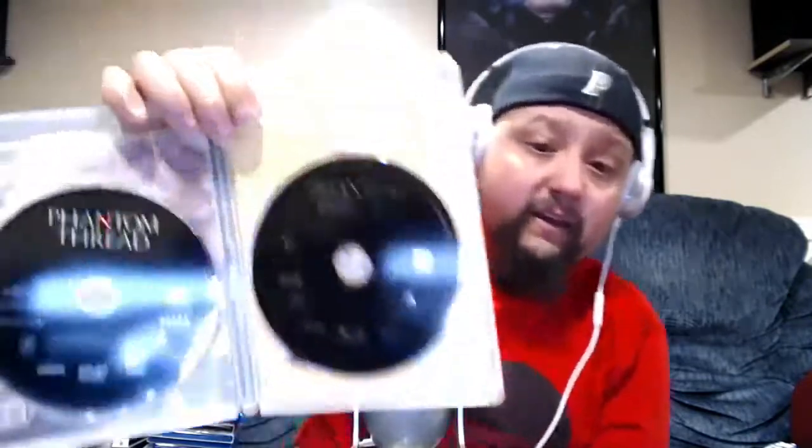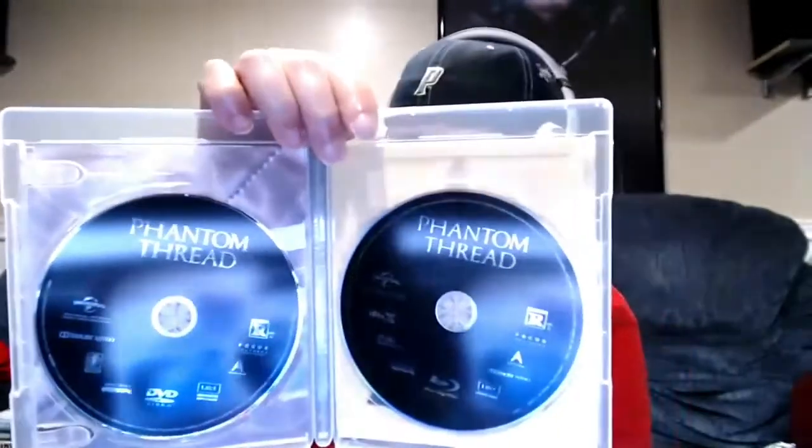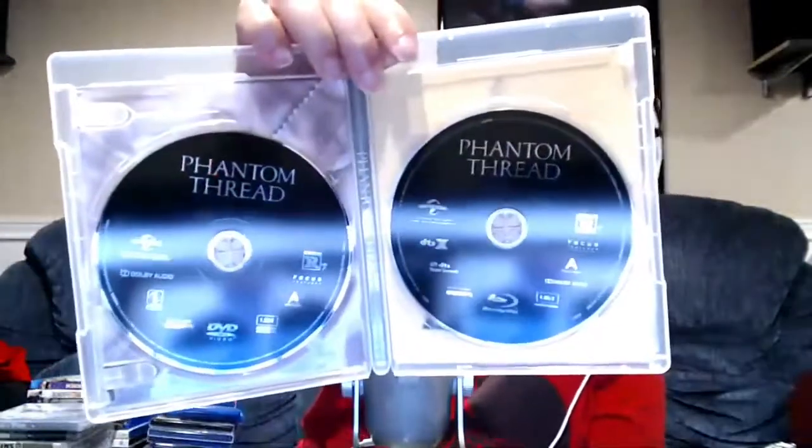You'll also notice it's a white case, which you don't see very often with Blu-rays. Once again, a digital copy code that looks like it's been expired. It most definitely is. And yes, here we have the DVD and the Blu-ray. Just let me flip them around because it's literally upside down. Here you have them here. Once again, black casing seems to be all the rage these days. Black discs seem to be all the rage these days.